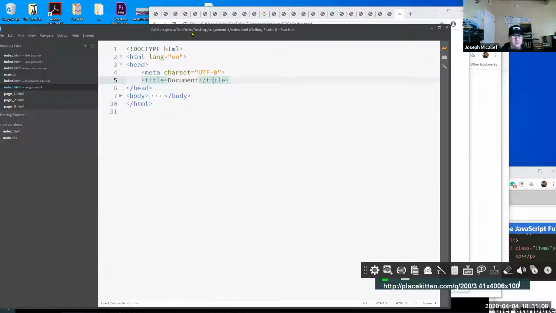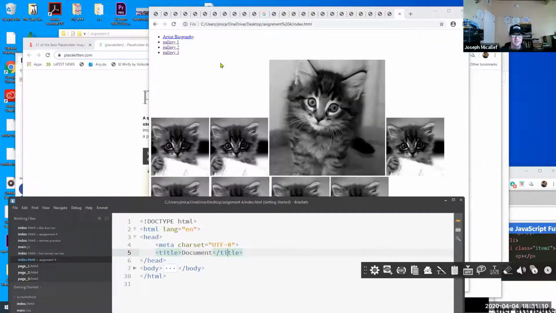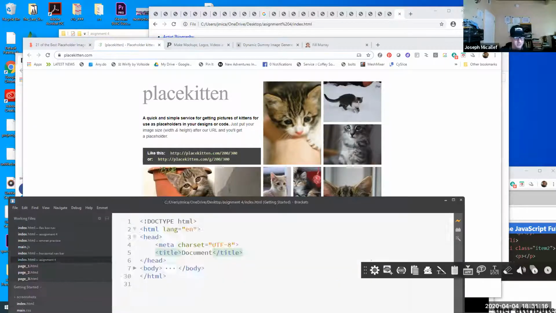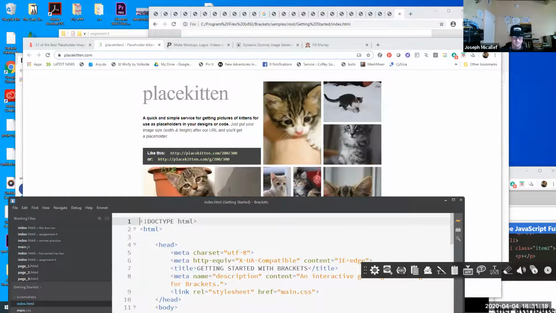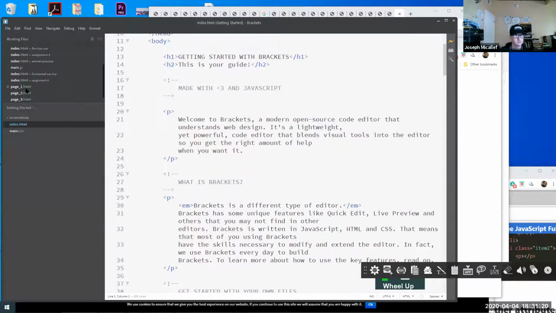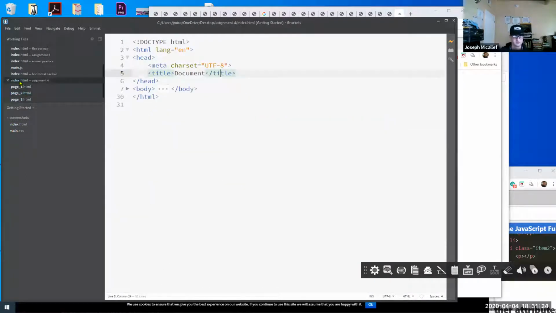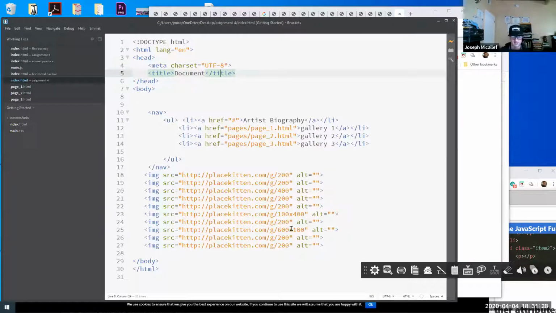So here, I'll give you this link too. It's just a fun way to develop your site. Oh, the proper way to do this actually is to have a slash.